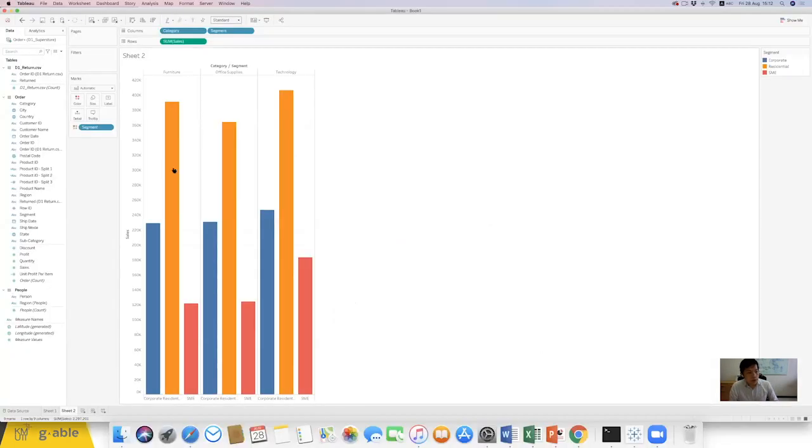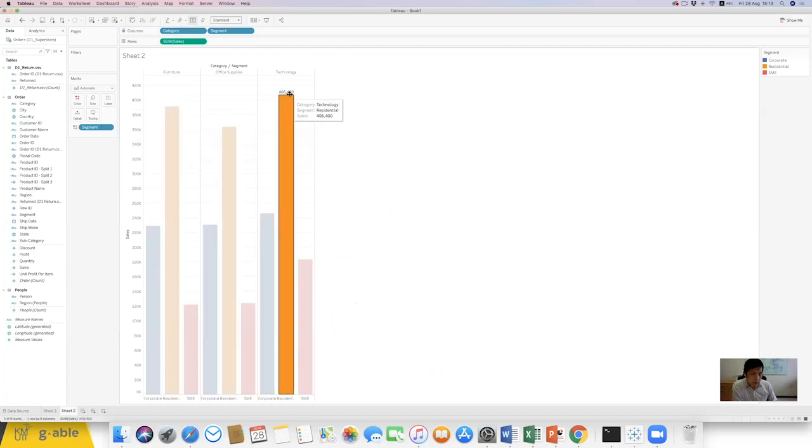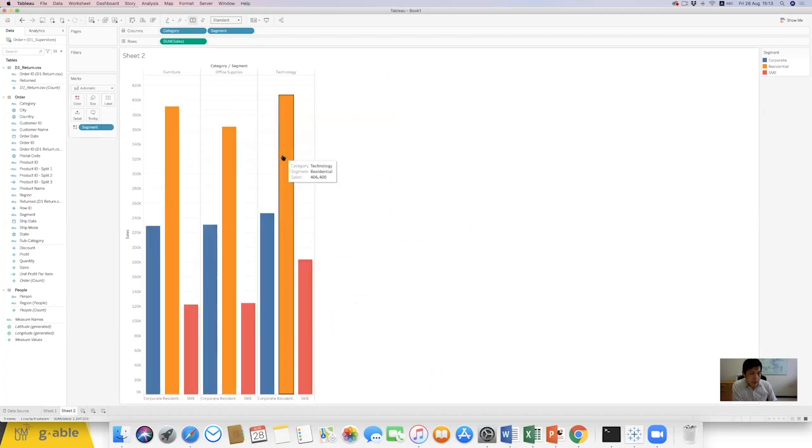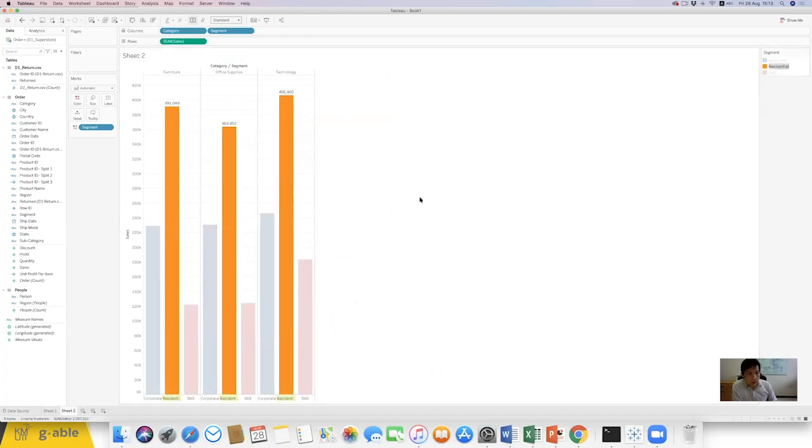And now for this chart, you can add more information into that, like adding labels. This can be done by just clicking label and then clicking show mark label. It will show this mark label, right? You can change to a different way to interact with this, like from all, you can click selected, and the label will appear only when you select the bar. This is for selected. You can change this to highlight, which means that every time you highlight, including selected, and doing something like this, it will show you this label. Or you can choose min and max.